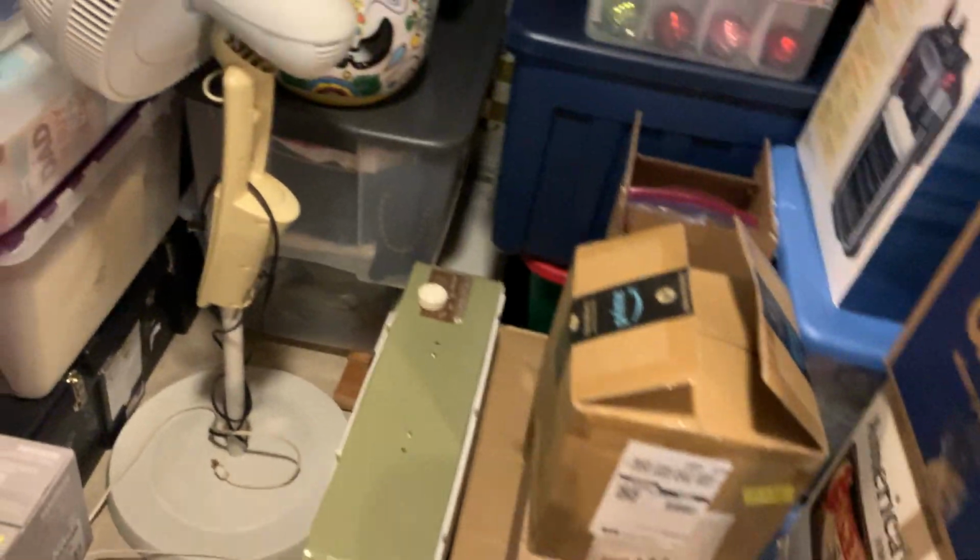And then back here, I'll show you what I've got going on. The rotation is hanging here because it just makes more sense. This stuff here is not stuff we readily need to access, so having that here is fine. The chandelier just moved here. Still gonna make that into a swag light. That's not a real priority. This is the Christmas stuff. That's what has to move. And some of these boxes will hopefully go on some of the shelves.